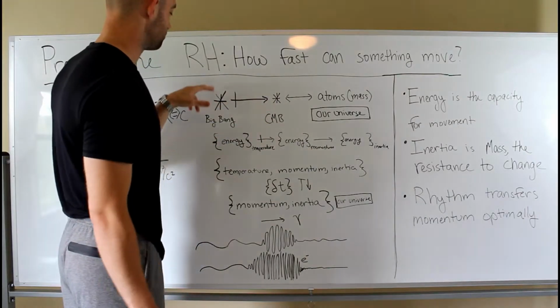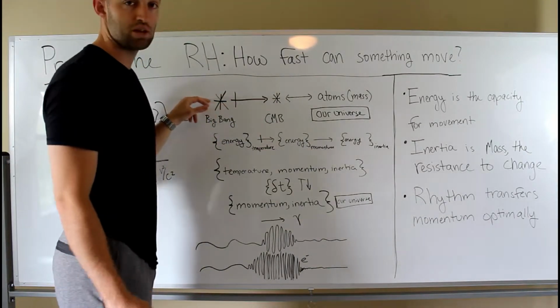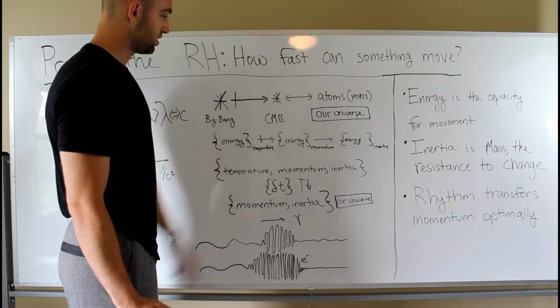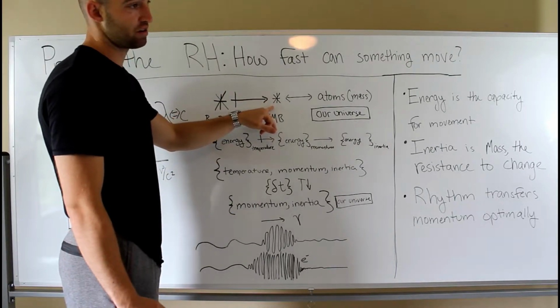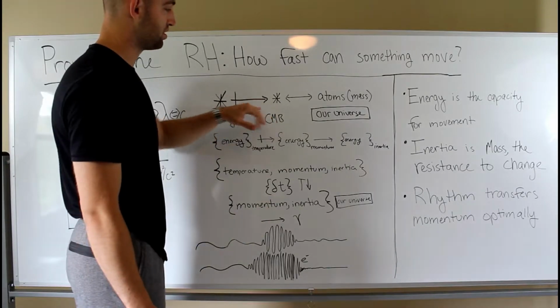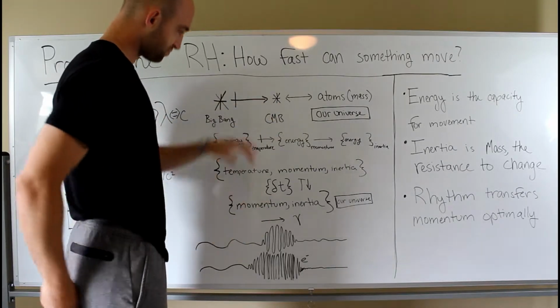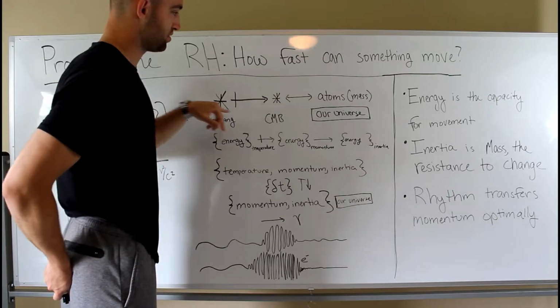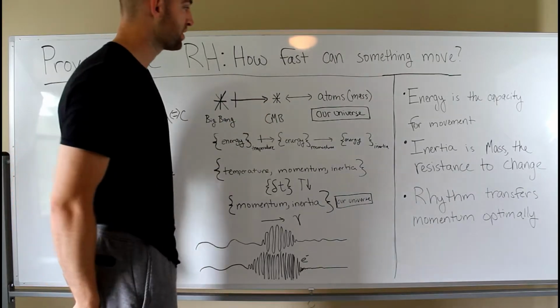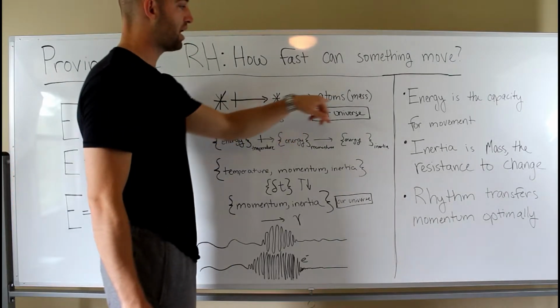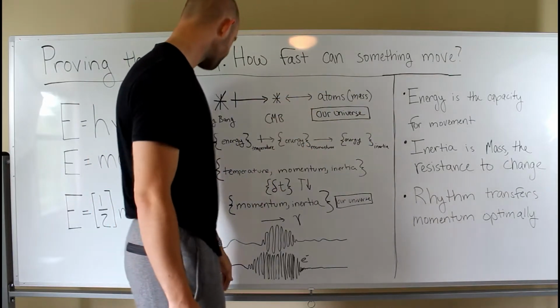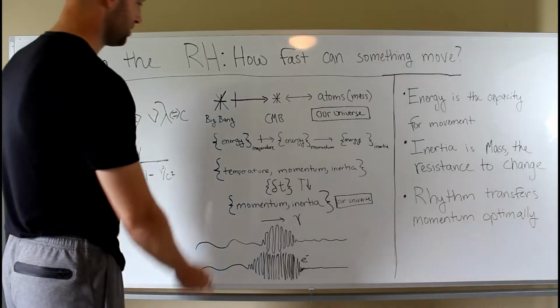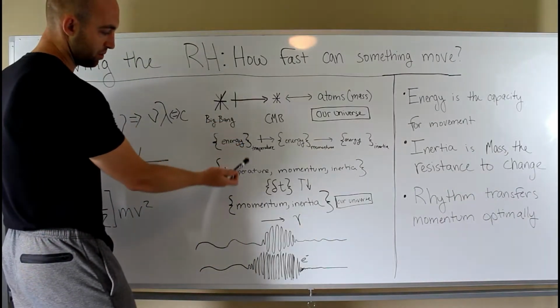And I put little stars here because these are stabilization events. I'm going to do another video strictly on inflation, but it's just not really relevant to this proof. These are stabilization points that are relevant further on in theory. And then we have atoms, which is our universe. And this is where all measurements have occurred. And again, I'm just showing the progression.